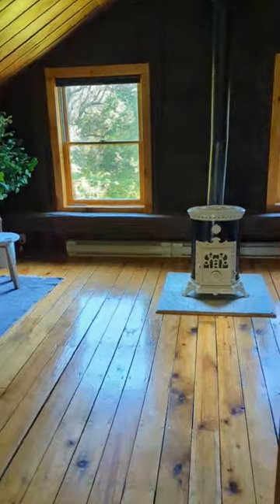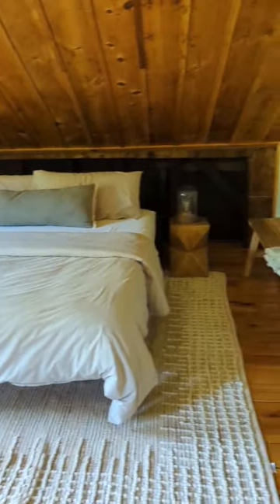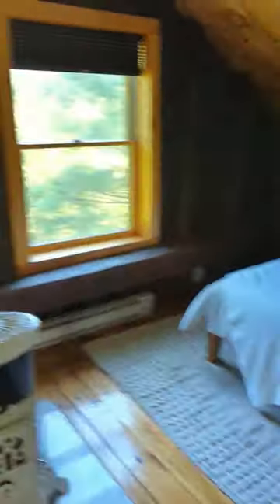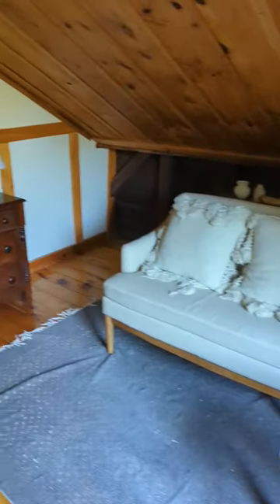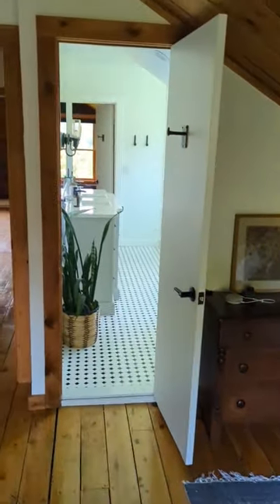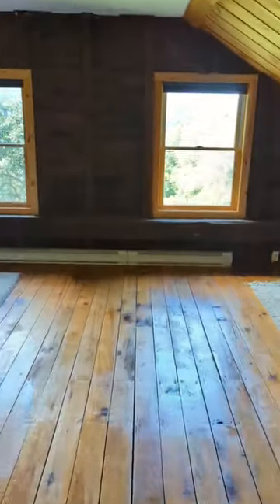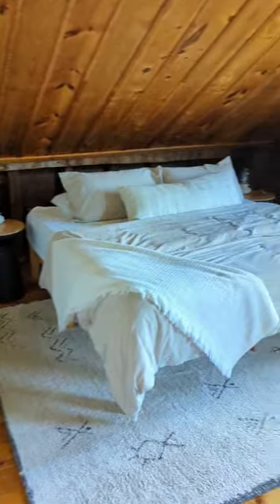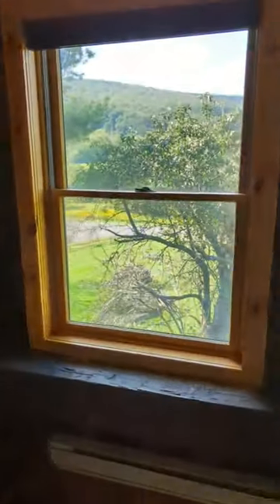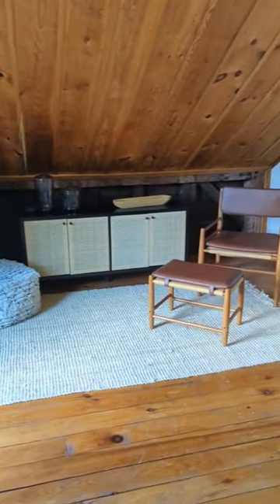Up here to the right is one of my favorite rooms because I love this wood stove. There's so much space for a big bed, views outside, and enough space for a seating area. The bathroom connects to both bedrooms, so we'll come to that in a second. Here's the fourth bedroom — also a lot of space, a lot of light, and this bedroom has the big views and more sitting space.